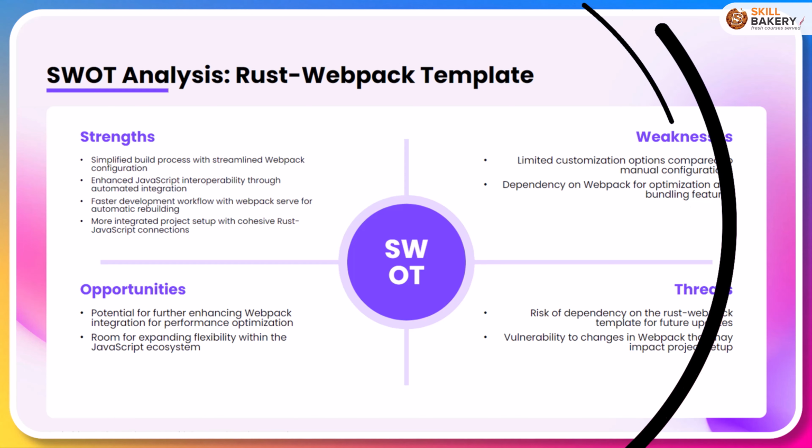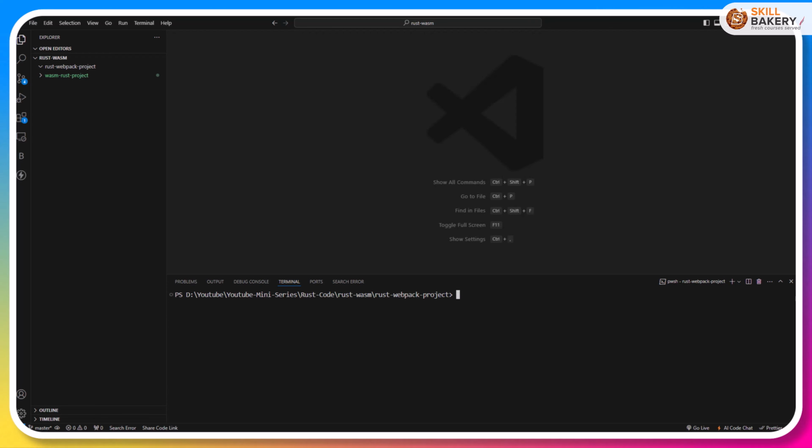implementation of this. So here, we will be creating a new Rust Webpack project. What I've done already is I've created a directory, Rust Webpack project, and inside that directory right now over here in my PowerShell. And the first step over here will be to make use of the Rust Webpack. And for that, you have to have Node and npm installed.